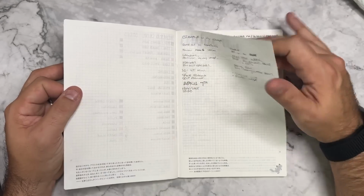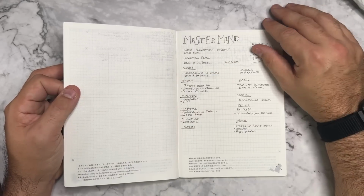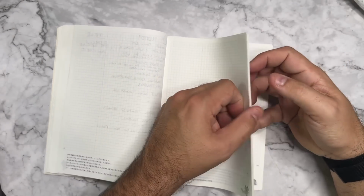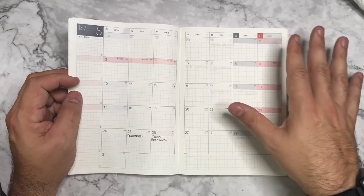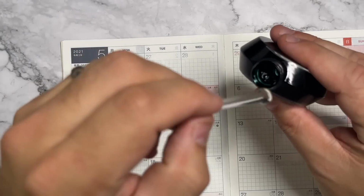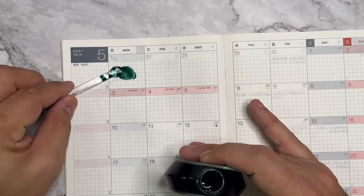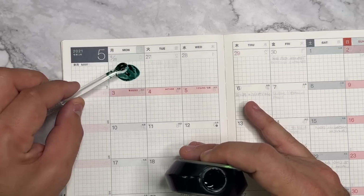So I think these types of notebooks could be really fantastic just for general use. You don't have to necessarily use them as a bullet journal. And the pages overall are super versatile. And what's cool too, and I've seen a lot of people do this, is that if you don't use all the calendar pages, some people will turn these pages into swatch books instead, ignoring the dates and the days of the week and just using the beautiful paper for different types of swatches.